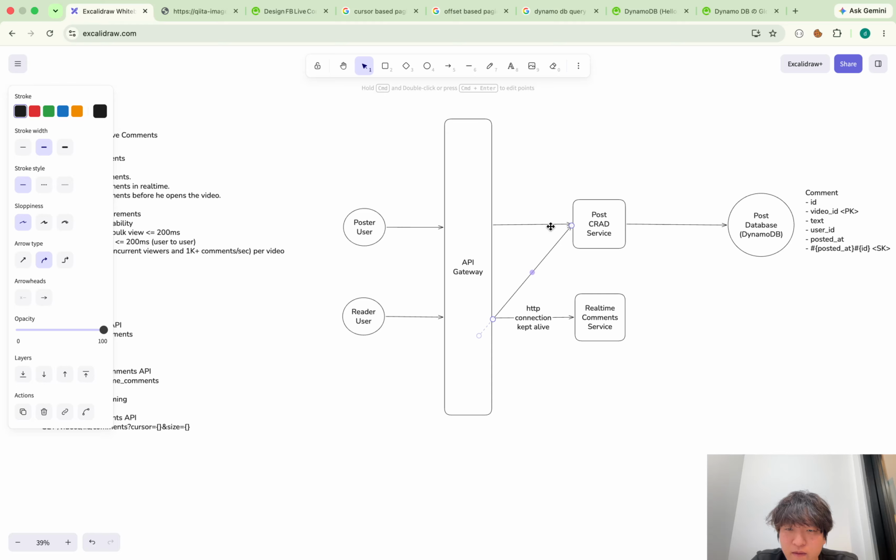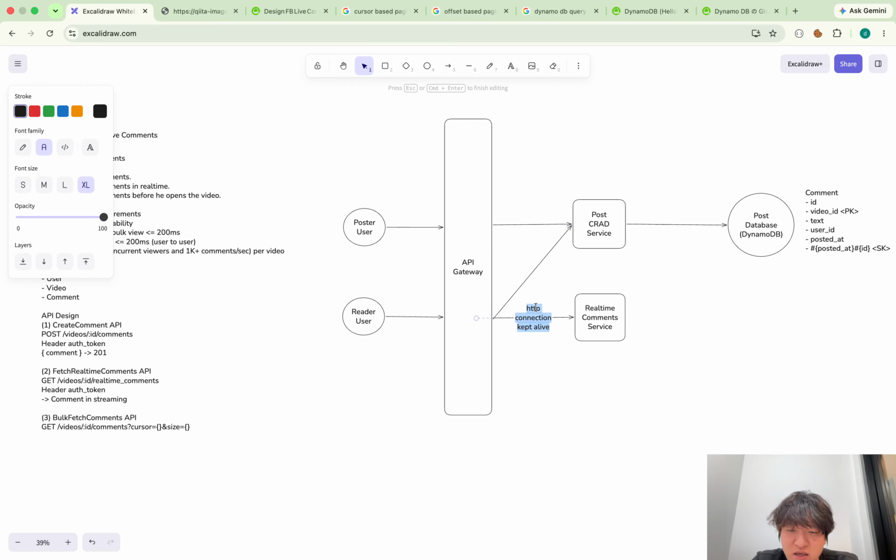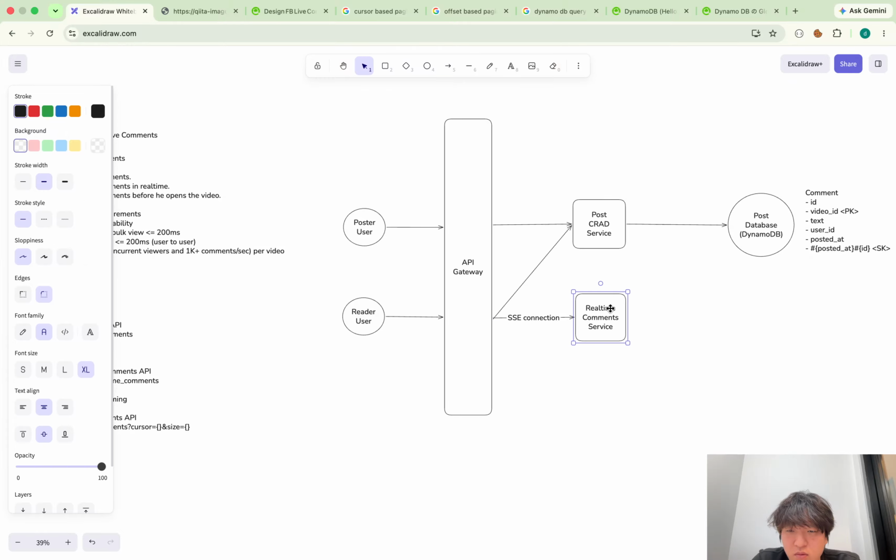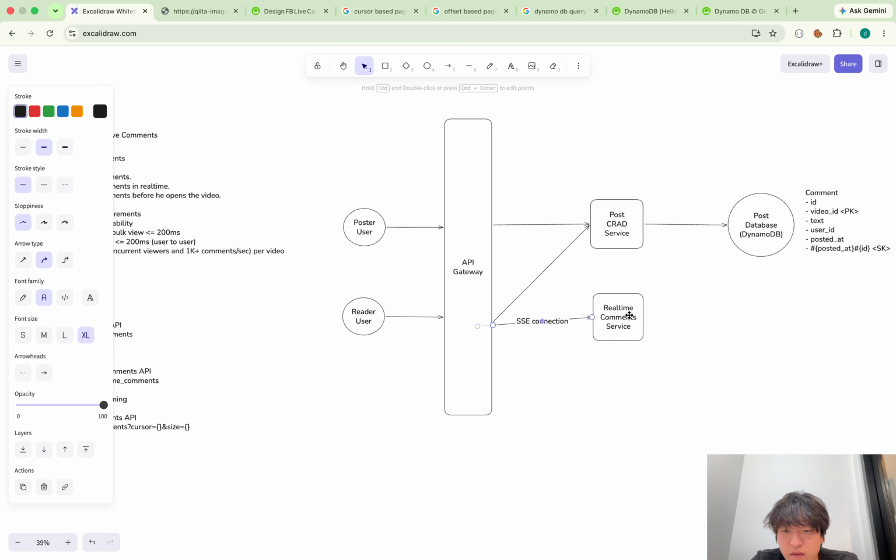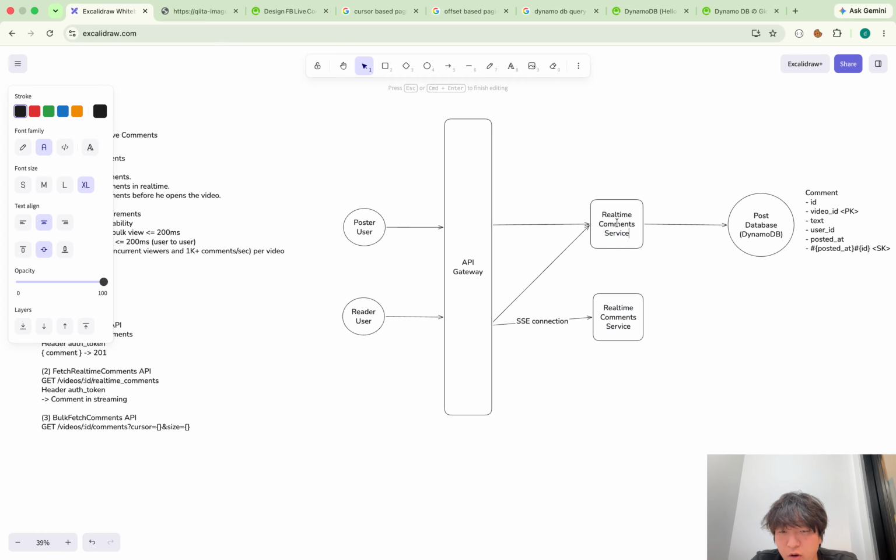when the user creates a post, it should, on this server, send a message to the readers through the HTTP SSE connection. So what happens now is the poster and reader, so this becomes the real-time comment service.